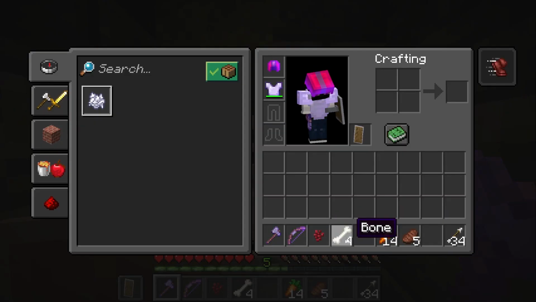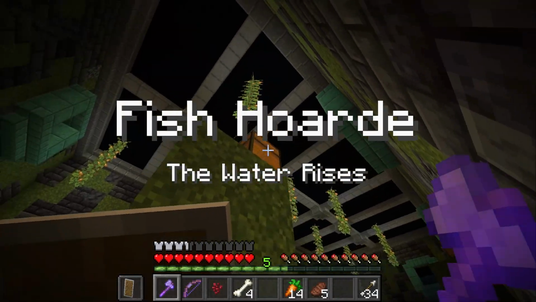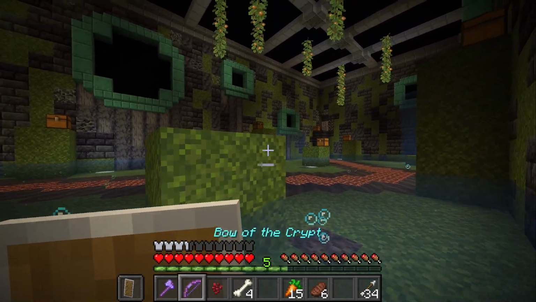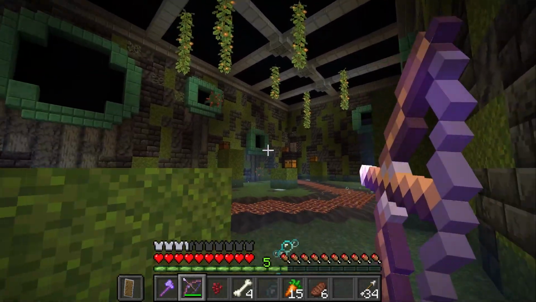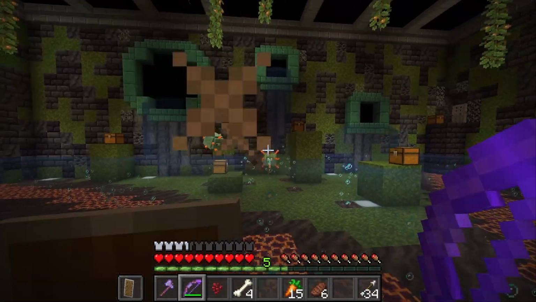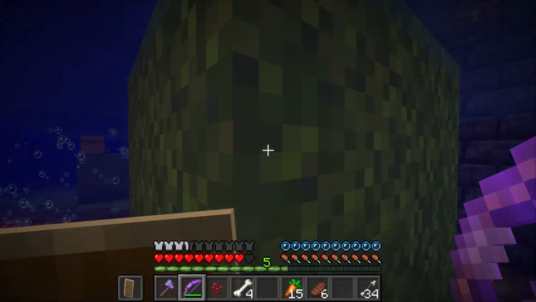We got a blood clot and 4 bones. And now we are in what I would say is one of the most dangerous rooms, the fish horde room. And as the room name implies, we're going to get guardians spawning out of those pipes. And the water level is slowly going to rise in this room. The exit is right over there. And so we need to hope that the water level rises essentially before we die.